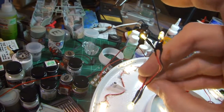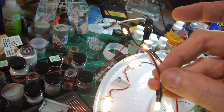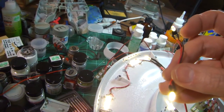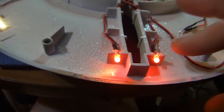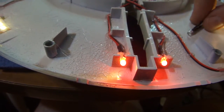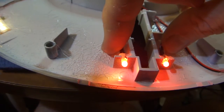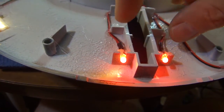So now I'll be able to go ahead and get the bridge put together finally and get that installed up in the saucer. Now normally the impulse engines are lit by white bulbs, and that's what's actually here, as I was saying. What I've done is I've tried painting them over with some clear red. The one on the left still needs some more clear red on it.